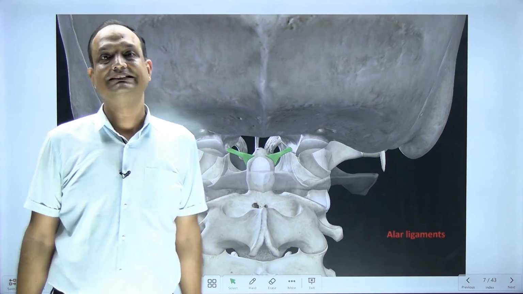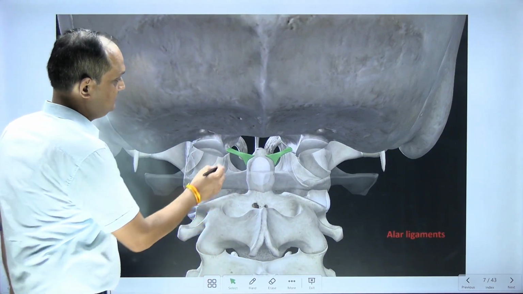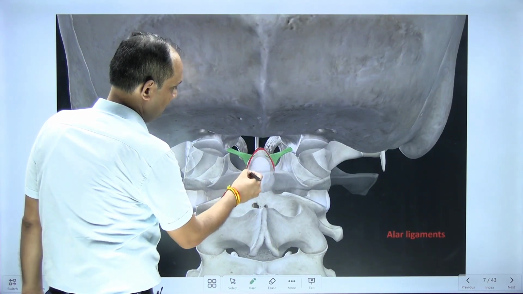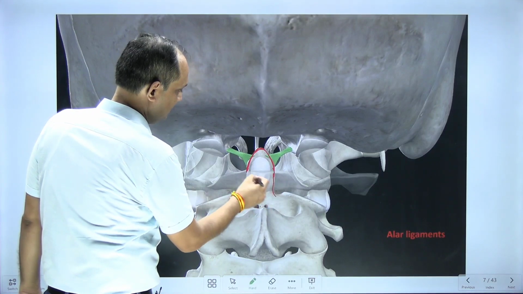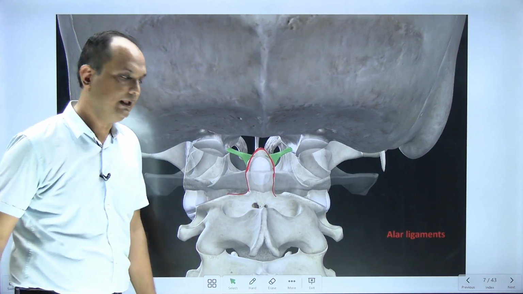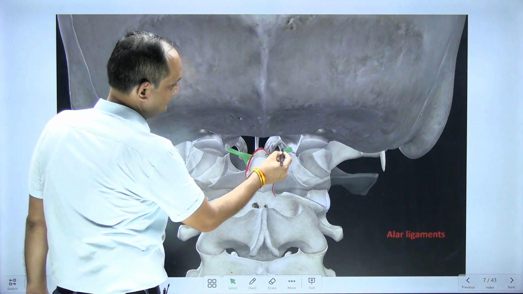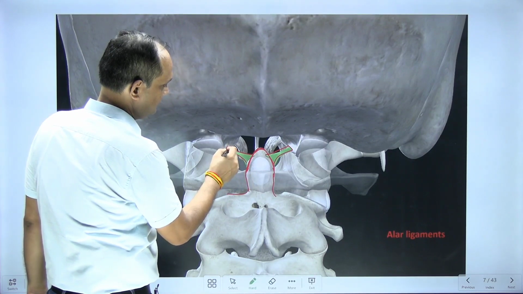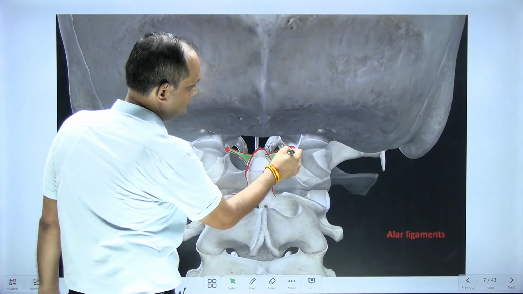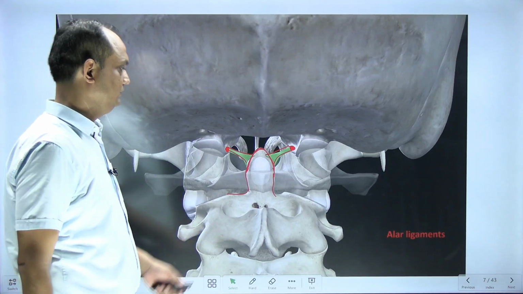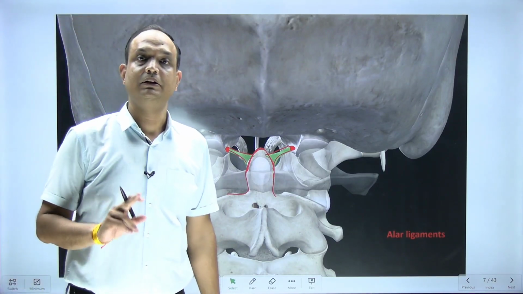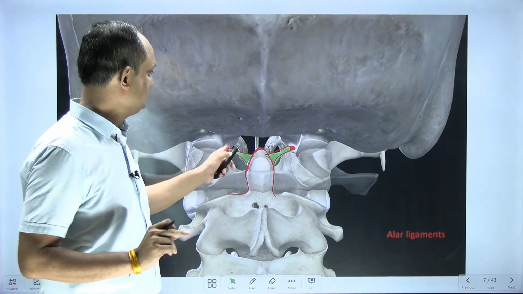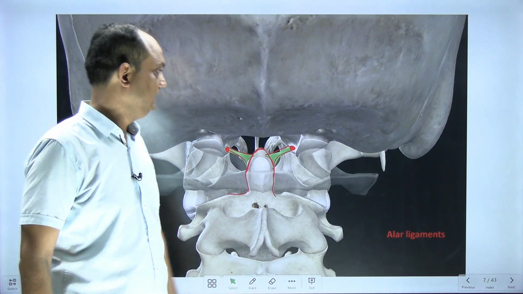Then we have the side attachment that is on the margins. On the margins, you can see this is the apical ligament of Dens, which represents actually the body of C1, and it continues with the body of C2. Clear? Now, from this apical ligament, from the lateral side, you can see these green color extensions. These are known as alar ligaments, which will go and attach to these inner projections, known as tubercles of occipital condyles. So, these are the three important attachments on the margin: anteriorly, anterior membrane; posteriorly, posterior membrane; and on the sides, you will have the alar ligament.